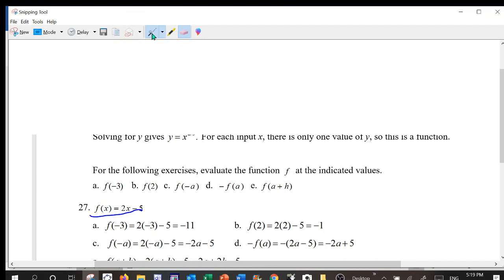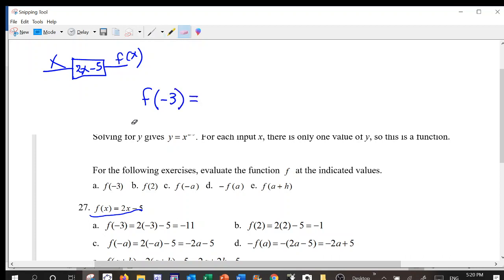It should be. Okay, so I'm going to write it this way. Here's a machine, here's the input, and the output is named f of x. I'm just going to put f of x, and the rule of it is 2x minus 5. So what do we mean by this? First of all, how do you read this?